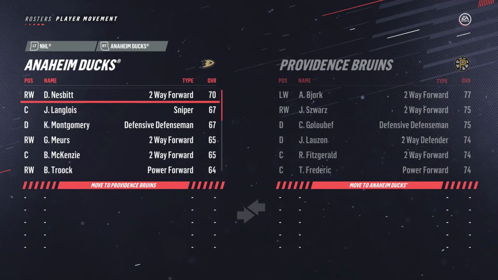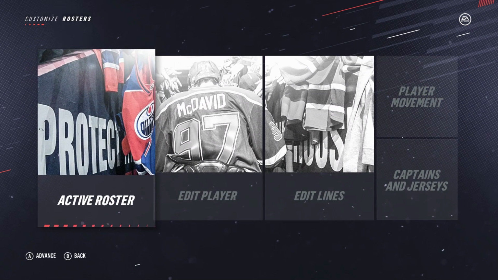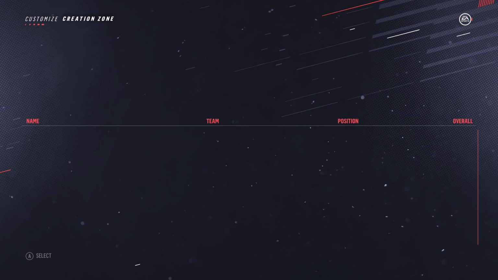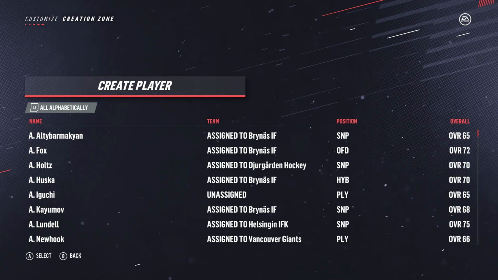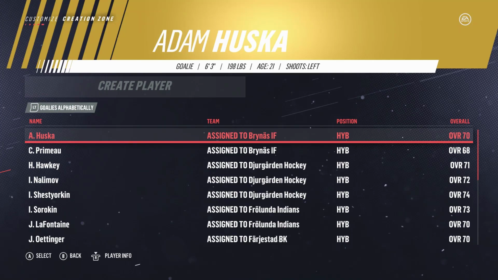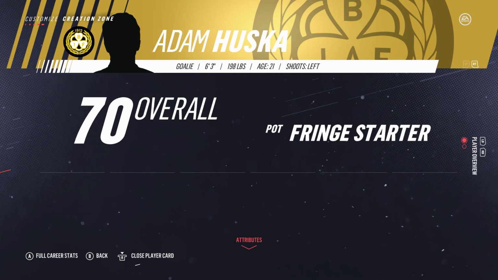I am going to go through every team in a moment, which sounds like a massive pain in the ass. Well, in fairness, it's a massive pain because with created players, you can't see the exact potential that they have unless I load up the page for every single player, which sucks. So there is that. Looking at goaltenders, though, we have quite a few people. You'll see in franchise, it would tell you if they were low, medium, or high. Unfortunately, here, it does not.